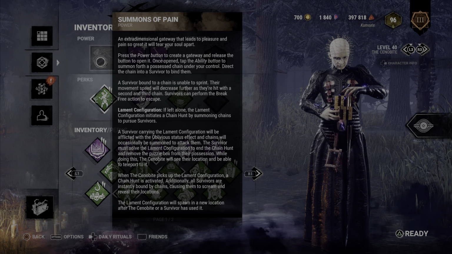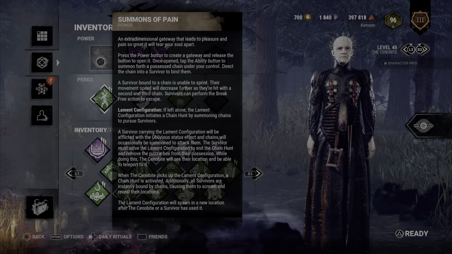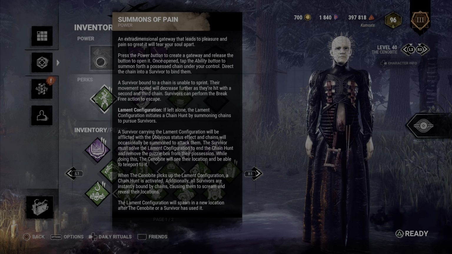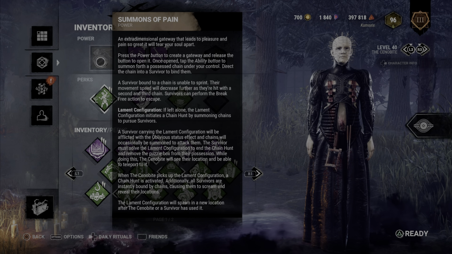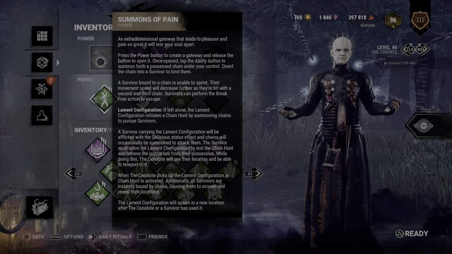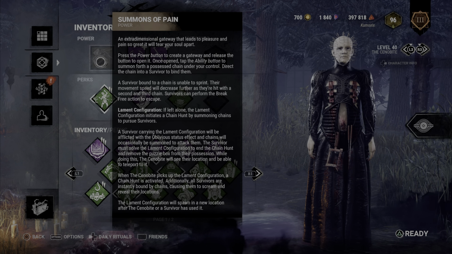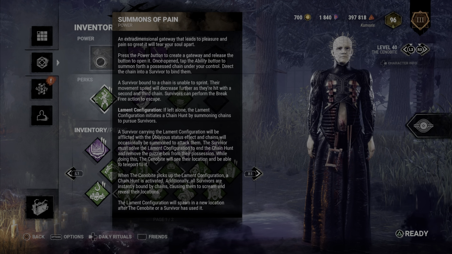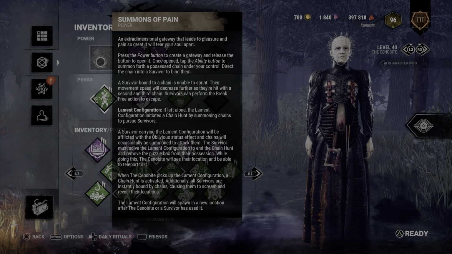First, for the power, it's called Summons of Pain. An extra dimensional gateway that leads to pleasure and pain. So great it will tear your soul apart. Press the power button to create a gateway and release the button to open it. Once open, tap the ability button to summon forth a possessed chain. Under your control, direct the chain into a survivor to bind them. A survivor bound to a chain is unable to sprint. Their movement speed will decrease further as they're hit with a second and third chain. Survivors can perform the break free action to escape.